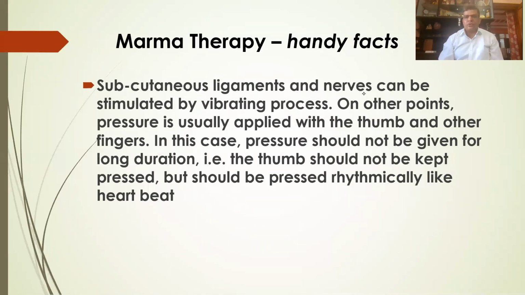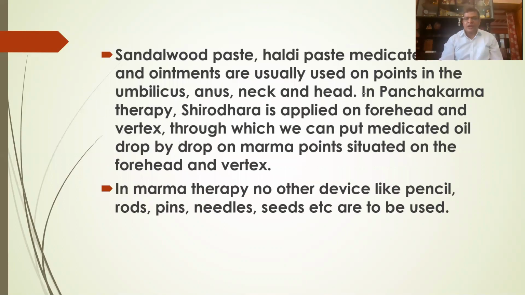back. So, subcutaneous ligaments and nerves can be stimulated by vibrating process. On other points, pressure is usually applied with the thumb and other fingers. In this case, pressure should not be given for long duration. That is, the thumb should not be kept pressed, but should be pressed rhythmically like a heartbeat. I already explained to you. And now I'm just coming to the next point.